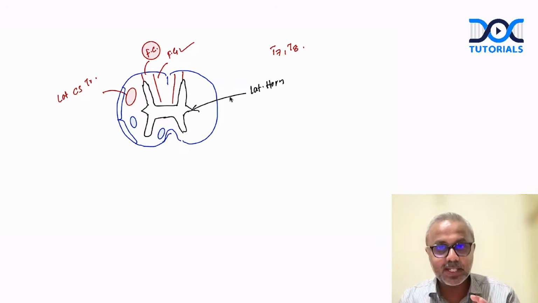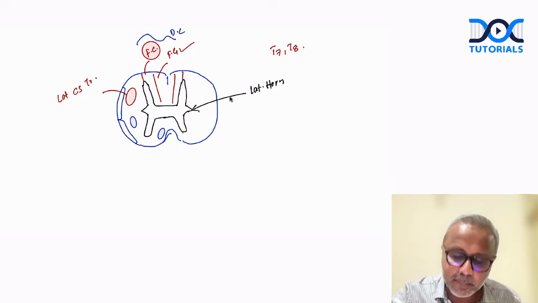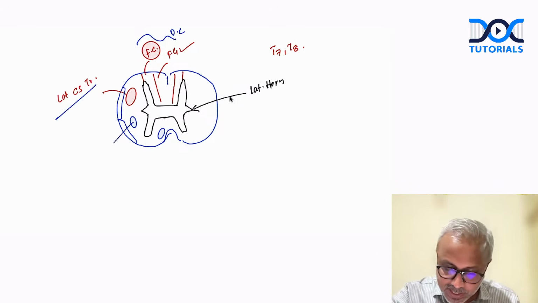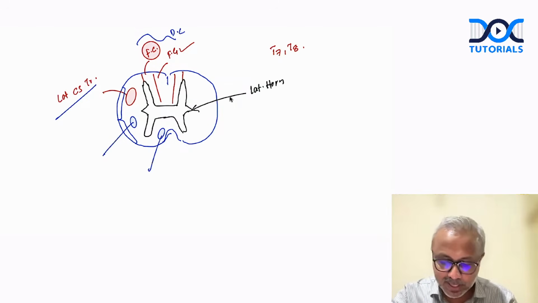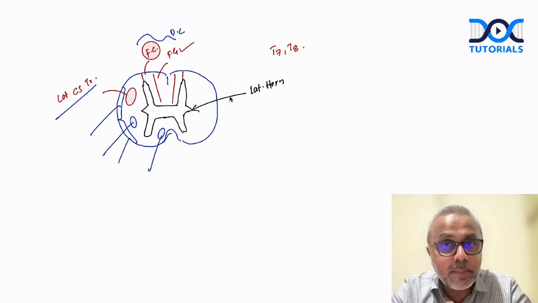If you miss, let's say, some of the extrapyramidal tracts like reticulospinal, vestibulospinal, or tectospinal, that is still fine. But you must never miss the dorsal column pathway. You must never miss the pyramidal tract, and you must never miss the spinothalamic tract as well as the spinocerebellar tracts. This is the trick to impress your examiner with your answer, right?